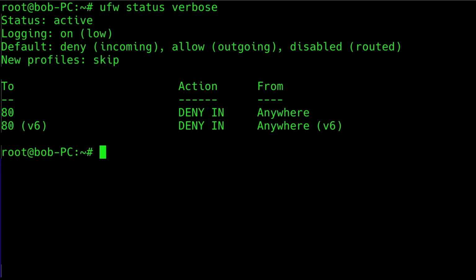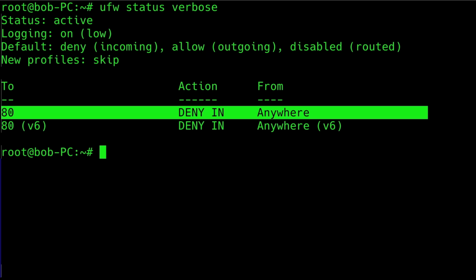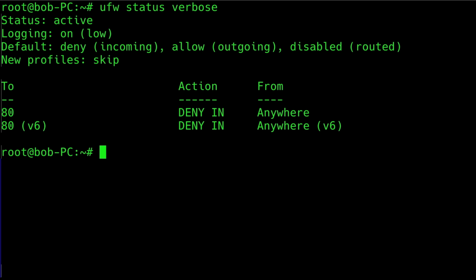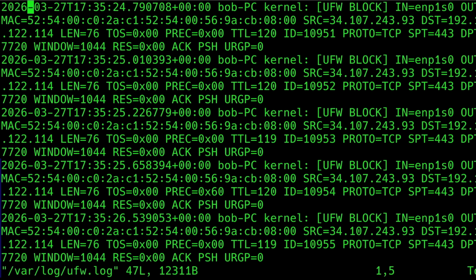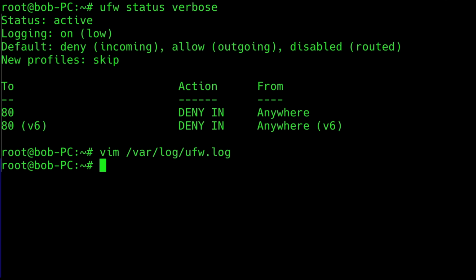So first we have the status of the UFW program itself, which is active, meaning that it's running. The logging level is on low, which is the default setting that is only going to log packets that are blocked by your firewall's rules. So for example, if you were to block port 80 on your server and then someone attempts to connect to it, maybe they're trying to view a web page that you don't want them to view, that's going to log a failed attempt inside of /var/log/ufw.log for you to view and then respond to as necessary.